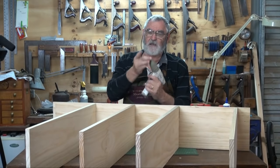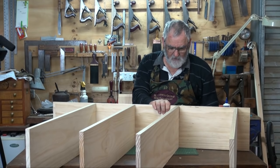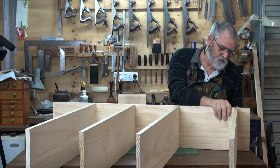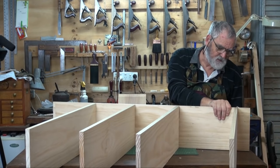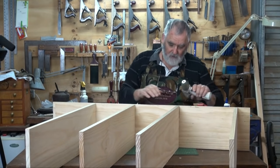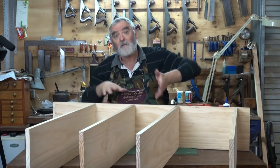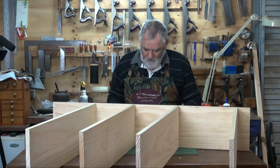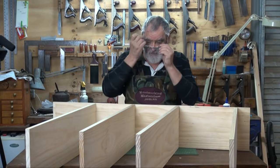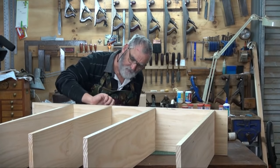The drill is the same size as the nail, so I'm just giving myself about an eighth of an inch, or 3 mil, into the side, and then I'll put the nail in. Now, if you're confident, you can put the second one in and just go by eye. If not, I will turn the bookcase over and we'll just put them in the other side. That way we can see this shelf, we can see where the nail's going. If I haven't banged the overhead around too much, we'll be able to see.